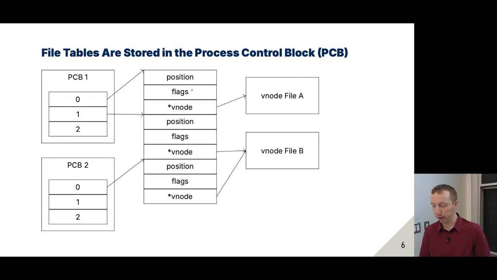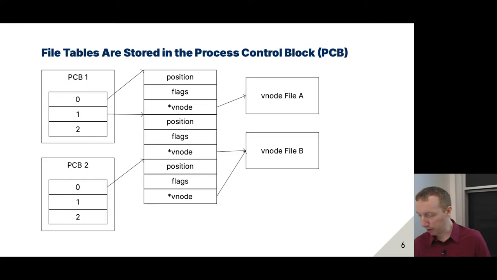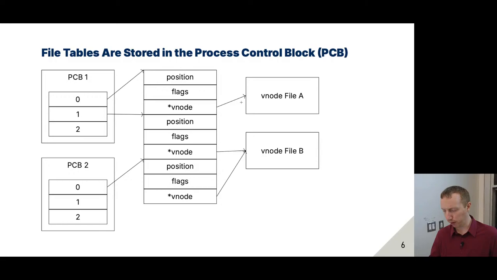And then there is this vnode pointer. It's short for virtual node, and it basically represents anything you can read and write bytes to. It could represent our terminal, a socket, or even a directory, but here let's just assume it represents a normal file. So there'd just be a vnode for some file A. That would actually be the contents of the file, and towards the end of this lecture, we'll explain how we store a file.